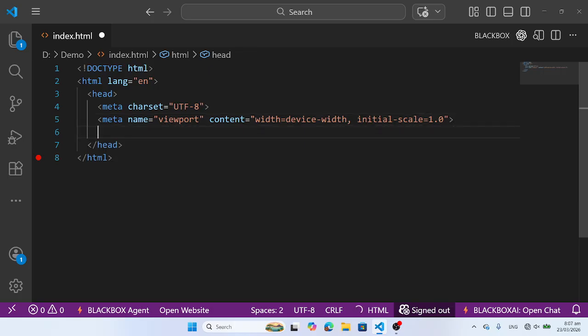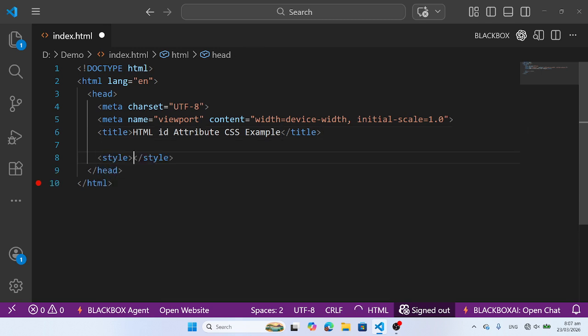Now we need the title tag. Inside the title tag, the title is HTML ID attribute CSS example. Now I'm going to start the style tag, and inside the style tag we are going to use the ID name.